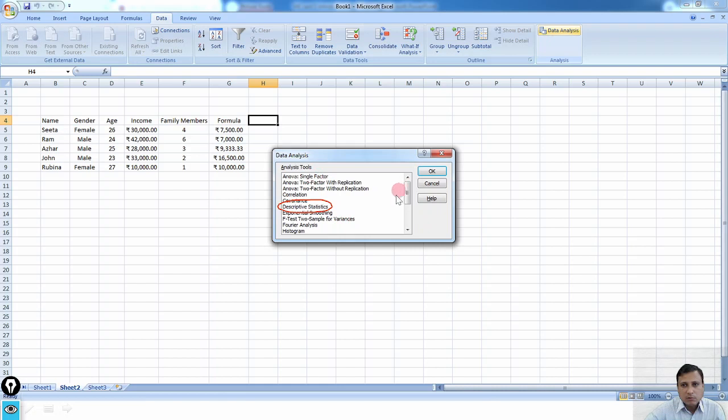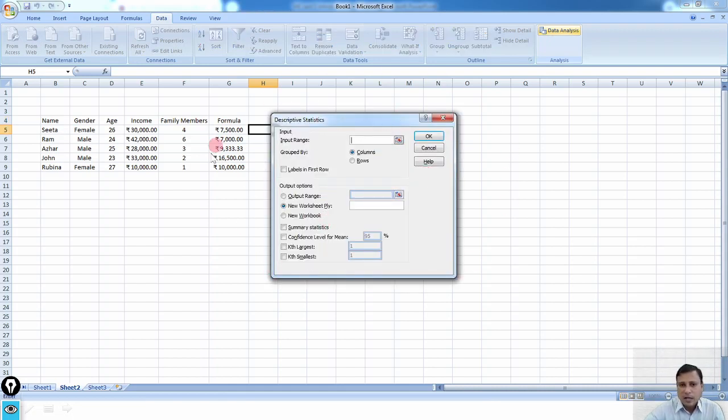Most of the statistical techniques are enlisted here. You choose the one you are interested in and go further. If I click descriptive statistics and OK, I can go further. Again, this part will be explained in a different lecture. Fine. Here in this lecture, I just wanted to highlight that there are different ways we can get to the formulas and use different formulas.